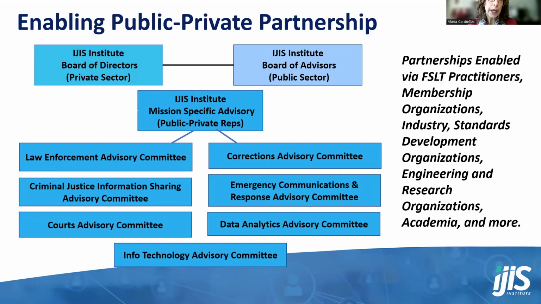The work and collaboration and partnership that happens on an ongoing basis is often witnessed at our advisory committee tables. We have the traditional law enforcement and criminal justice advisory committees that represent business done at the local and the federal levels. The courts and the corrections committees that speak to the broader communities.